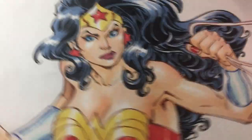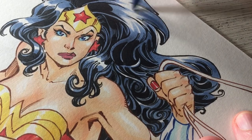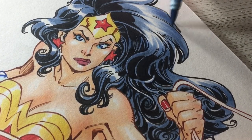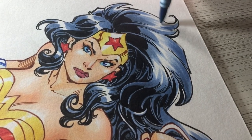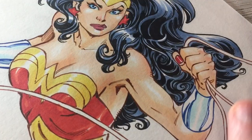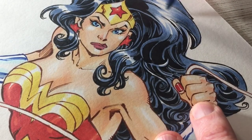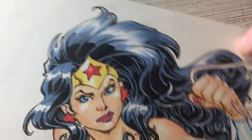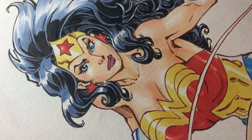All right, so I think that's just about got the blue portion of her hair squared away. Just pumping up a little more vibrancy here. Eating into those white bits just a little bit more. Okay.